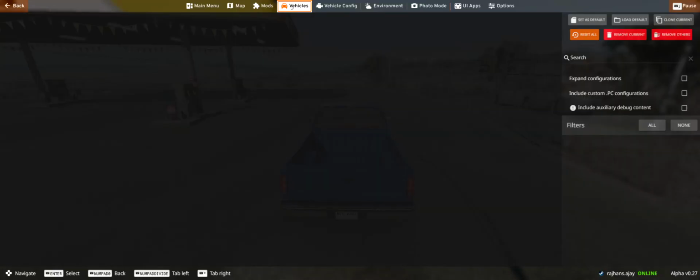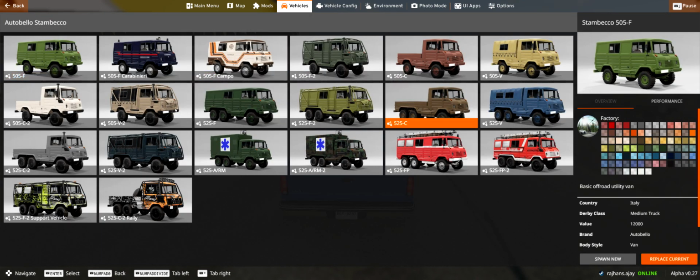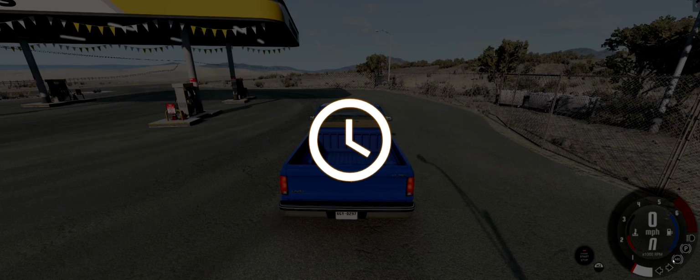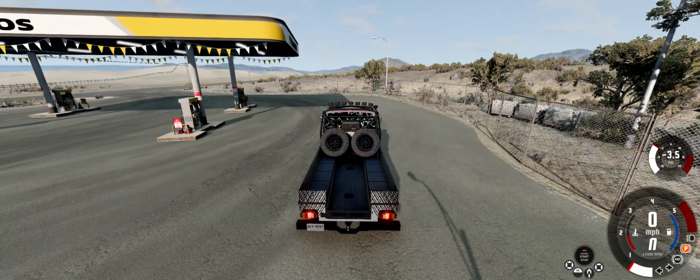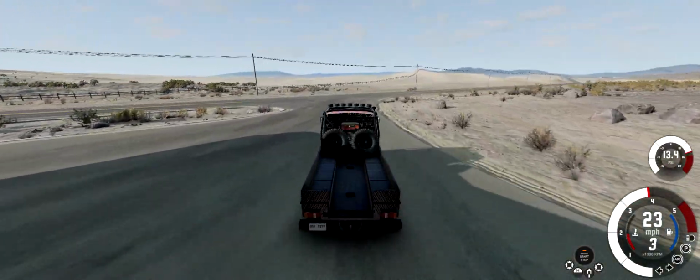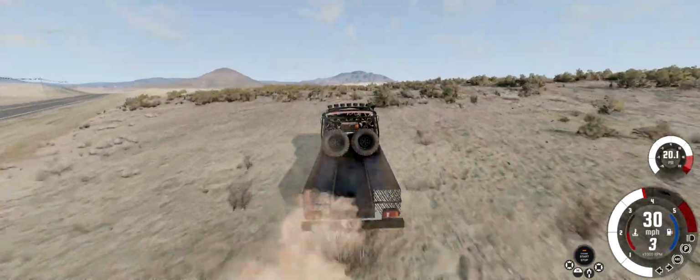Okay, so the first vehicle is the Autobello Stambecco. There are quite a lot of trims, but the trim I'm going to be using is the support vehicle. Should I use this? We're using the rally version. Oh no, it's lagging. Anyway, let's put it to its test.